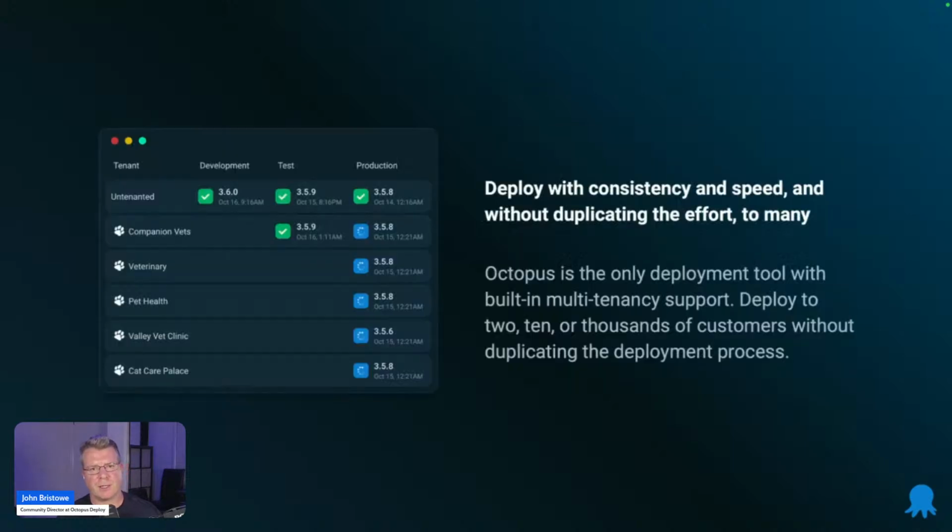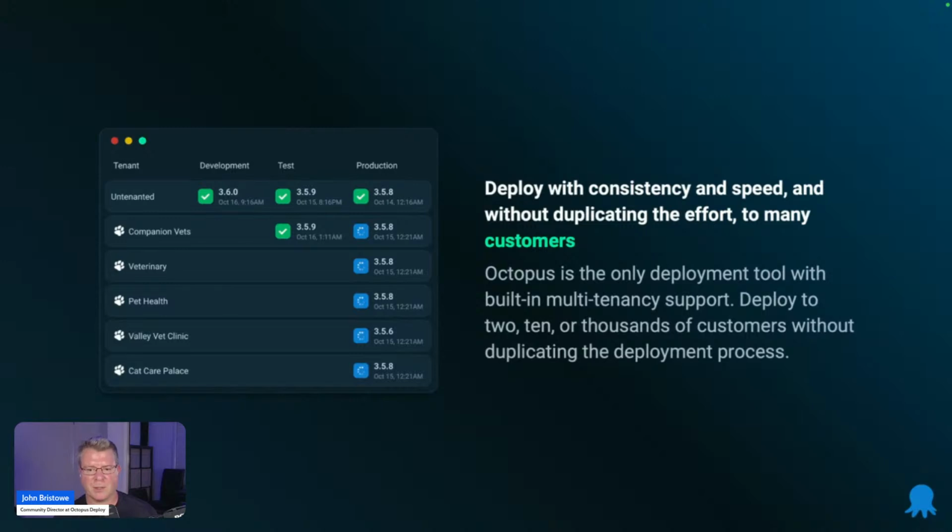Now, one feature I want to mention here is support for a feature we have called tenants or multi-tenancy. So tenants are a really, really powerful way of defining your deployment processes without having to duplicate it over and over again if you're doing a deployment to a variety of different target types based on things like their geography, for example. So this is something that a lot of our more mature customers who use Octopus for a long period of time really love. This is like their number one feature they talk about all the time. Once they have a couple of years of experience with Octopus under their belt, they talk consistently about how much they love support for multi-tenancy. And in fact, we're the only deployment tool that supports it.